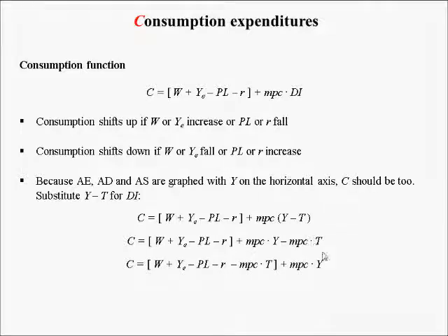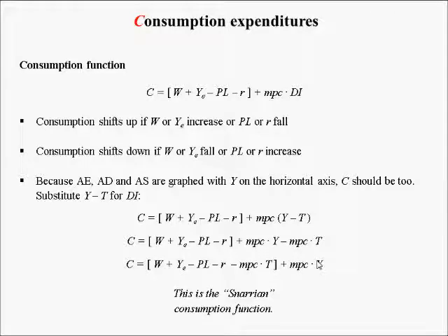Now what did we do? We took this expression here, and we used the commutative property and put it in the bracket. So this is the equivalent of saying 4 plus 2 is 2 plus 4. Either way, you get 6, right? So both those equations are equivalent mathematically. Now this is what I call the Snarrian consumption function because it relates consumption and real GDP.